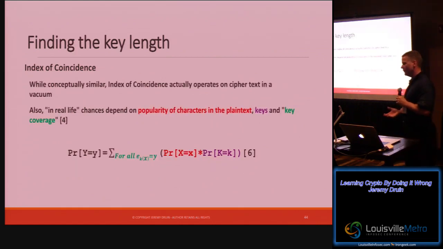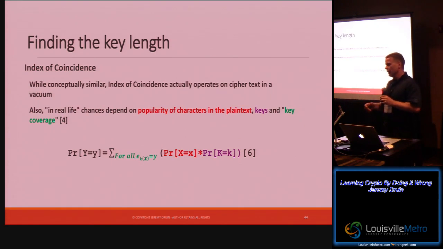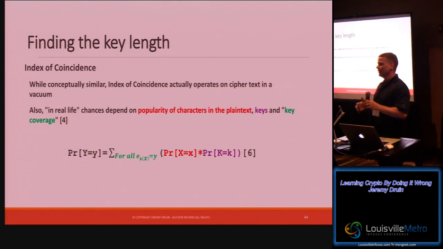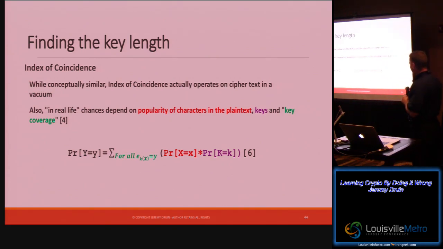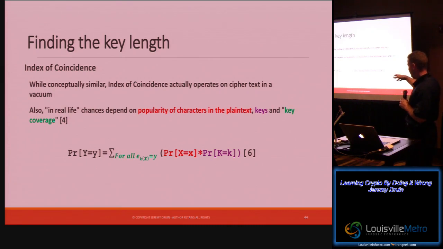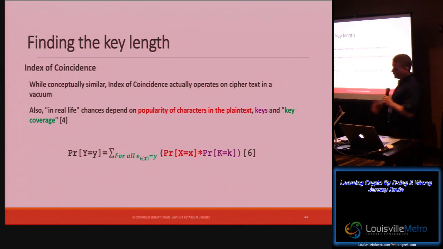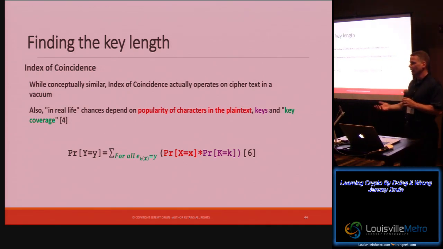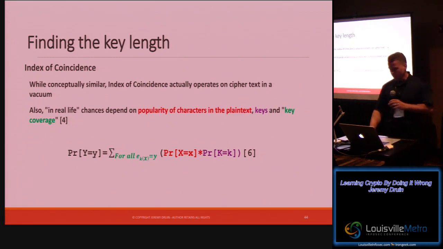Now, of course, these are very small samples and very trivial examples, and they make for good demo and good talk. But in real life, it's much more complicated because you have much bigger passwords, much bigger alphabets, much bigger plain text and ciphertext, right? So the actual formula to figure it out is this monstrosity here, and it comes from the book by Stinson that I learned most of this from. And so basically what it says is we have to take into account the probability of getting a certain letter. We called that X in our experiment, and the variable is actually X on the board. And then the probability of getting a certain key, we use the green dice to represent getting a certain key. And then you have to do that for every possible way to end up getting the ciphertext.